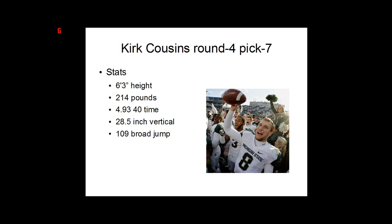Yeah, but what do you have to say about him, or how the Redskins picked him? What do you have to say about that? Kirk Cousins was good in college. He wasn't great. He was in a subpar division, the Big 12 isn't really the elite in college leagues, but he was one of the best in the Big 12. He's not going to start over Andrew Luck, or not Andrew Luck, but RG3.